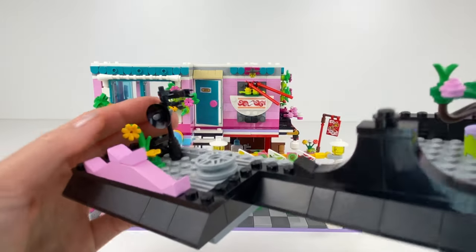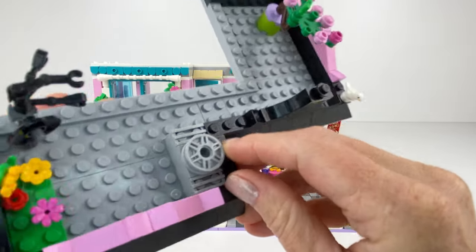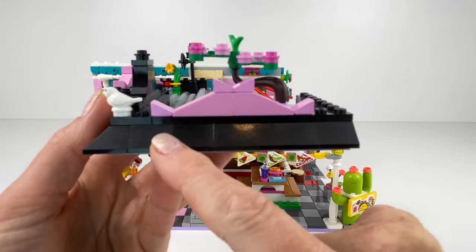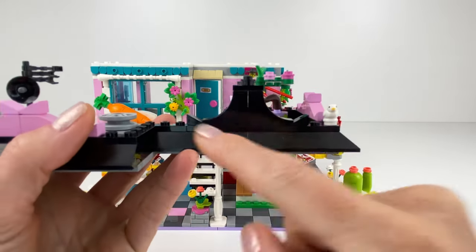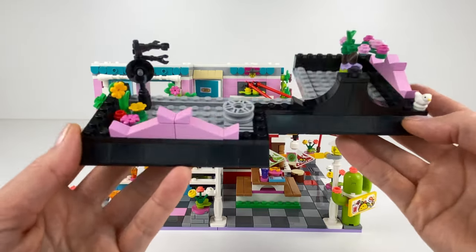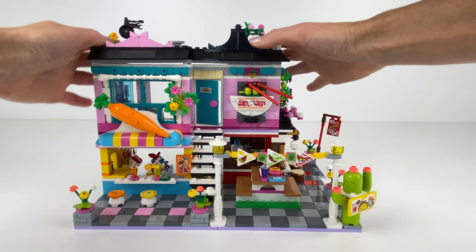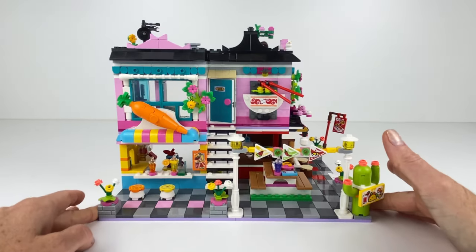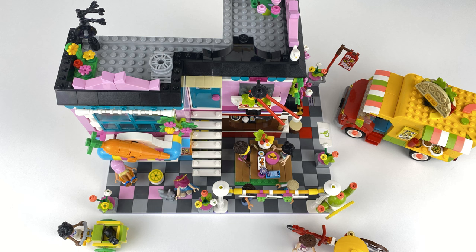Here's the little roof area. There's a little antenna and satellite dish, a tiny little garden, an aircon unit, and I had to include that little bonsai tree — it was so pretty. I just used these pink slopes in a pattern to add extra features on the roof, using those two slopey bits on both sides. I thought the black actually looked really contrasting against the pink and the teal. I think the colour scheme has turned out really well.